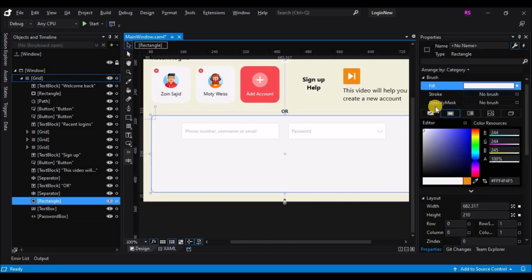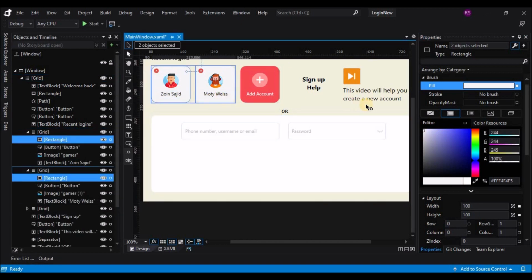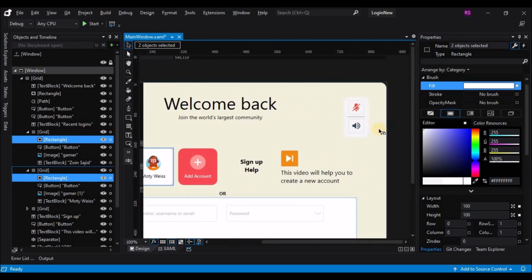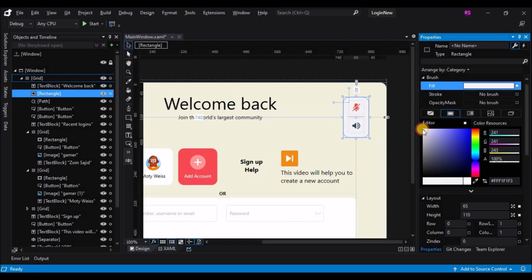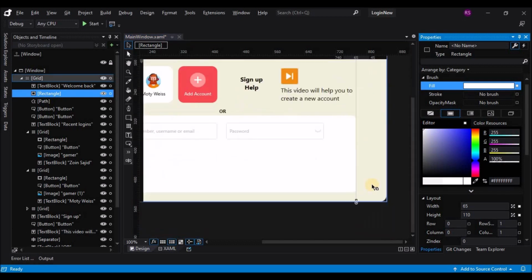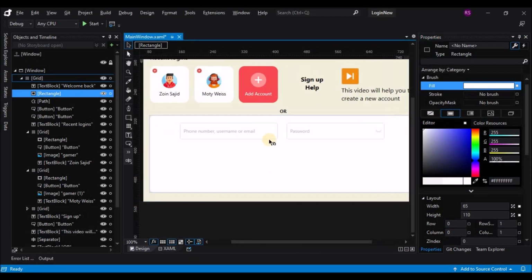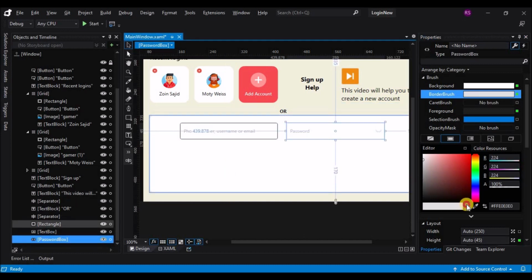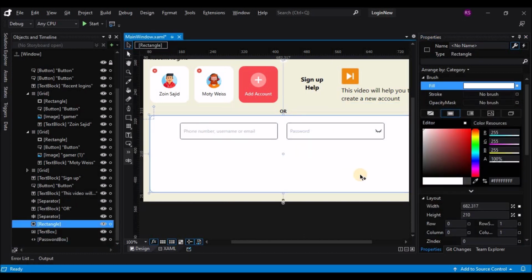Okay, let's select this fill and change the color to white, and also the other rectangles that we have. Okay, yeah, so that is done. So let's change the border brush for these two text boxes.